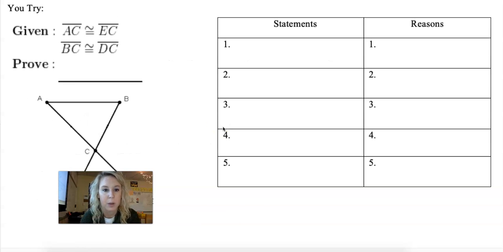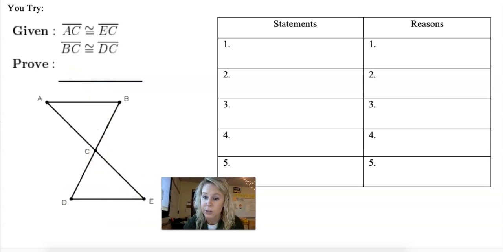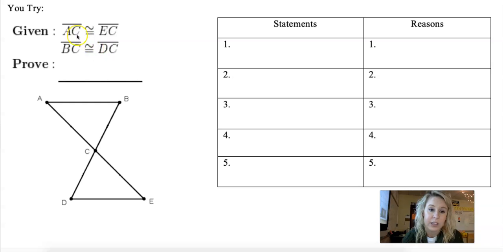Now, before you try this problem, notice there is no proof part. So I kind of want you to figure out what you want to prove. For example, they gave you 2 sides, so I'm allowed to prove some angles, or I'm allowed to prove some sides. They told me AC, so I'm going to mark it. AC is the same as EC, and they told me BC is the same as DC. Now, if I'm trying to think of what to write in my proof part, it's not going to be vertical angles because I know that's already true.